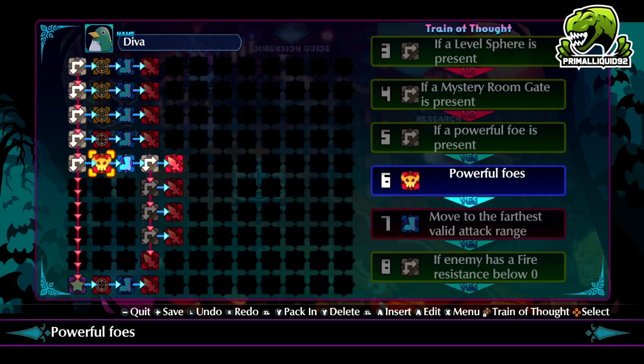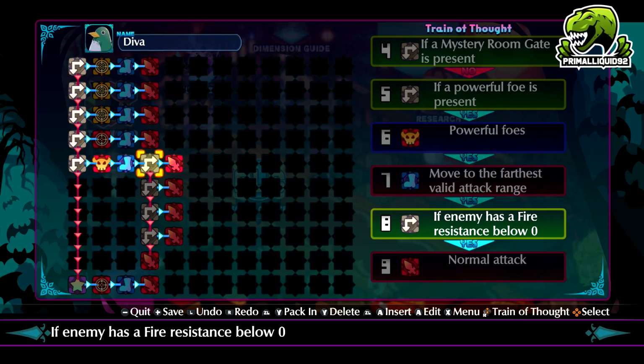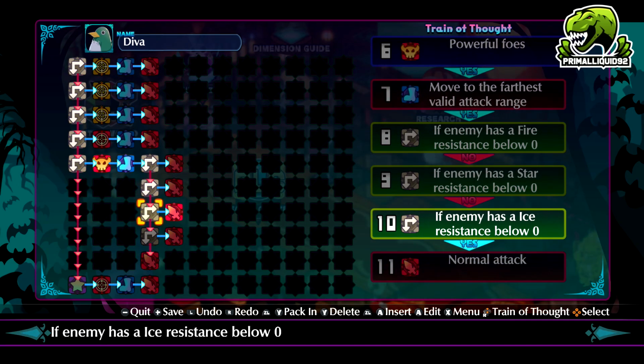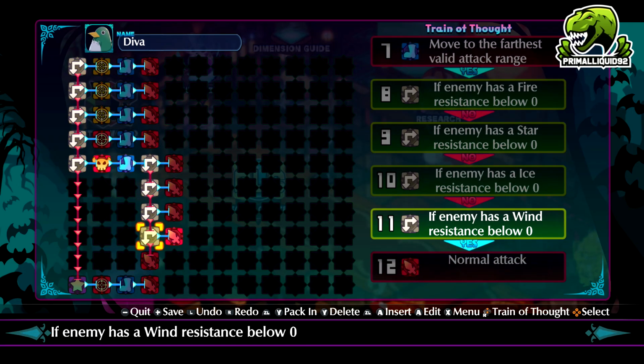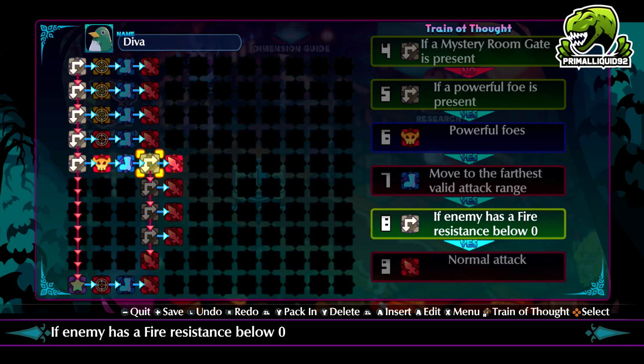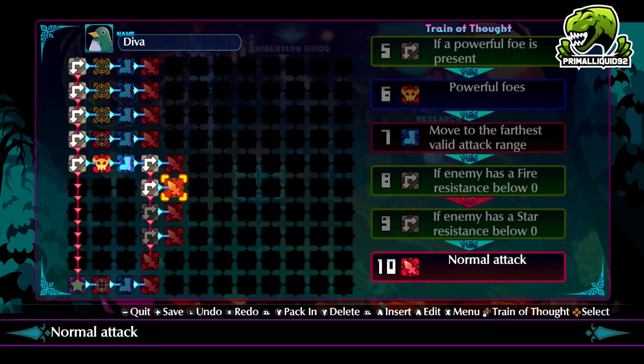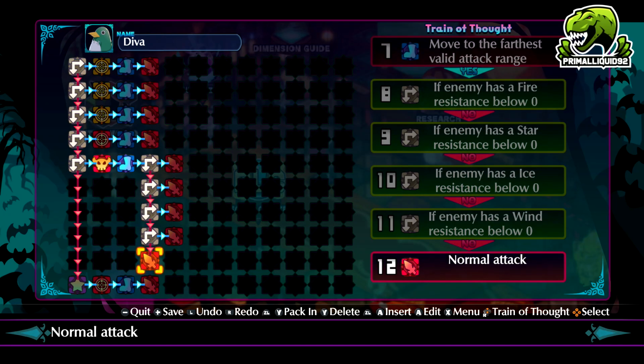So it's the boss every 10 floors, essentially. So we'll move to the farthest valid attack range, and then it'll check if it's got a fire resistance below 0, star resistance, ice resistance, wind resistance, and so on and so forth. Now, if it has, if it's got a fire resistance, then you use fire. If it's got a star resistance, you use star, and so on and so forth. If it's got no resistances below 0, then it's normal attack.